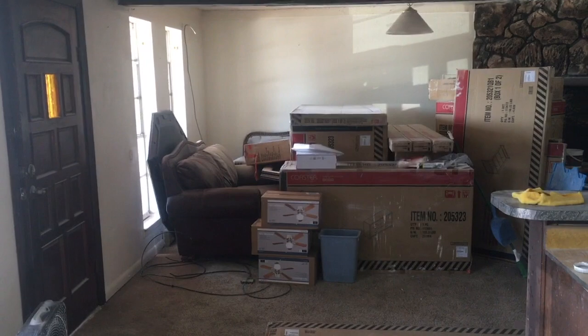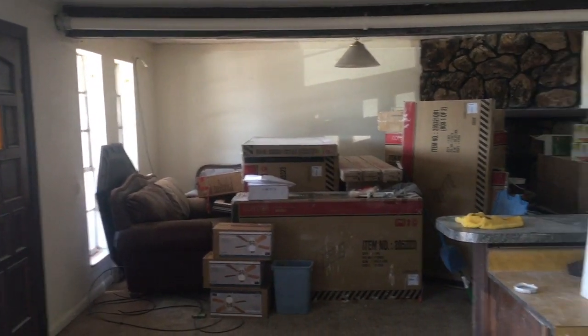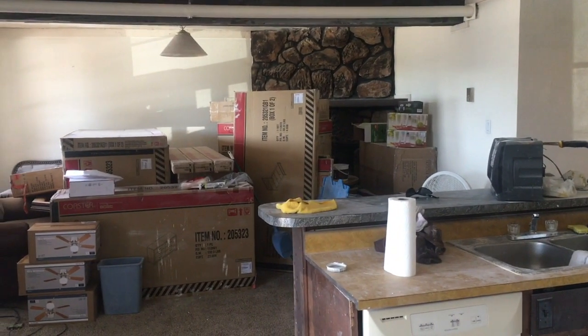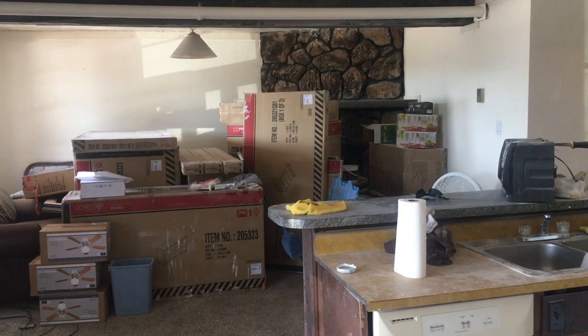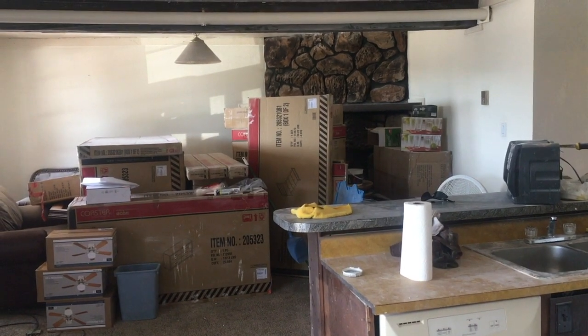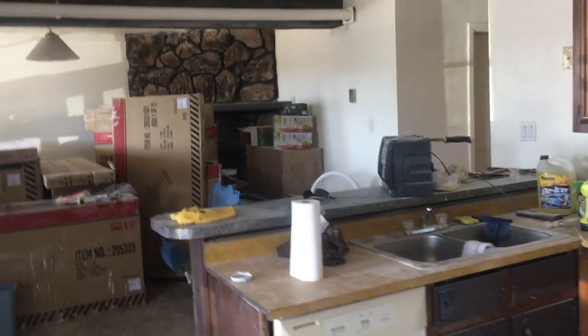If it's a little over 1,000 square feet, from one side of the room to the other, you're probably looking at about 25 feet or so, and then about 15 feet wide. So whatever that is, what's 15 times 25? I don't know, 400 square foot, somewhere around there. Yeah, almost 375, and it's probably a little bit more than that.